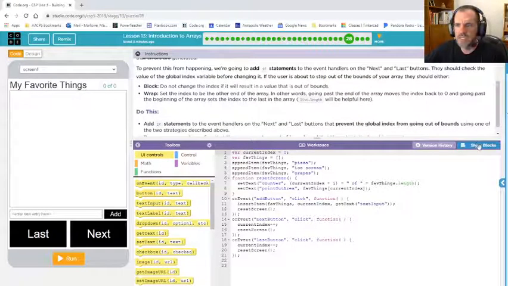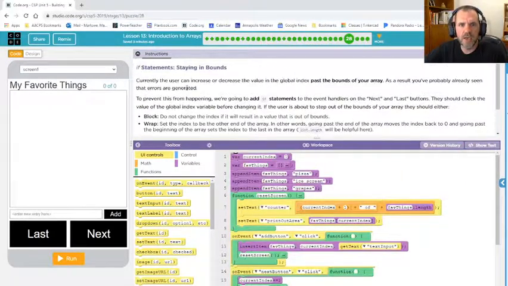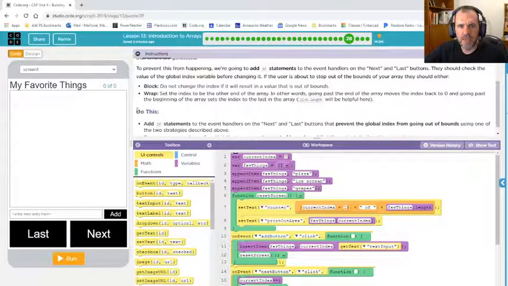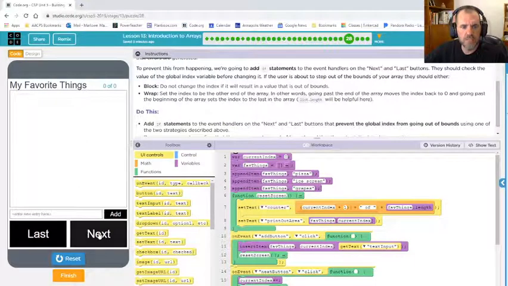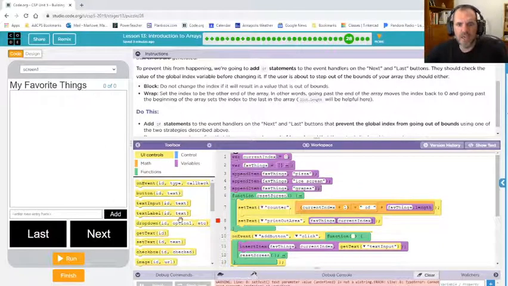So what this says, let me go ahead and do my blocks, is we can increase and decrease, but if we go out of bounds, we get that error that I had the first time. I'll run that again just so you can see what's happening. If I click on next, 3 of 3, and then I go here, next, I get this error that pops up. It says 4 of 3. It's all messed up. I have a warning. It says line 8. So everything is all messed up. So I want to reset that.